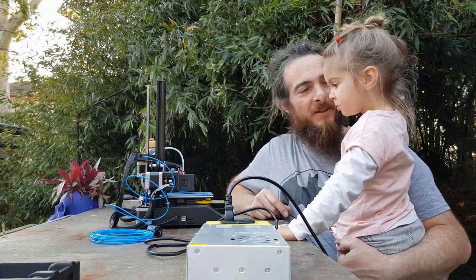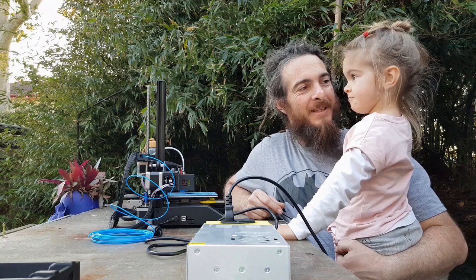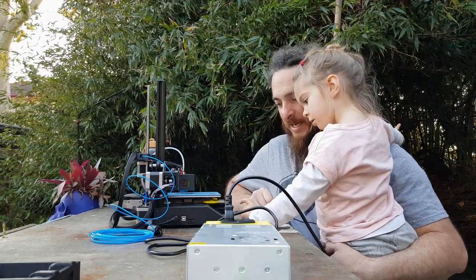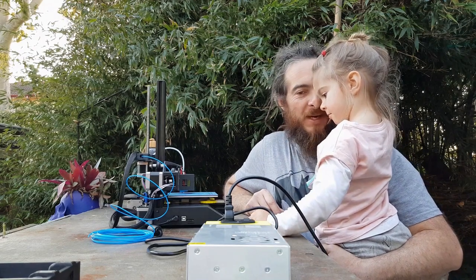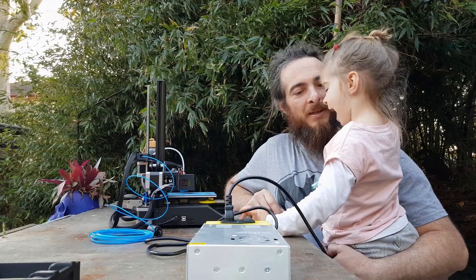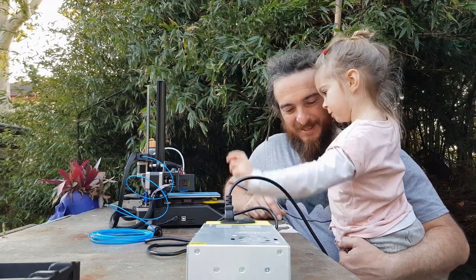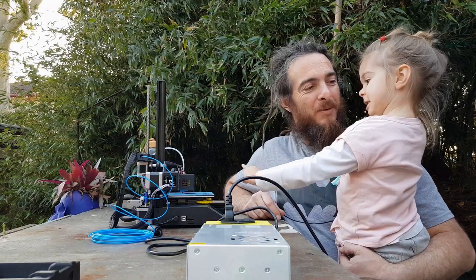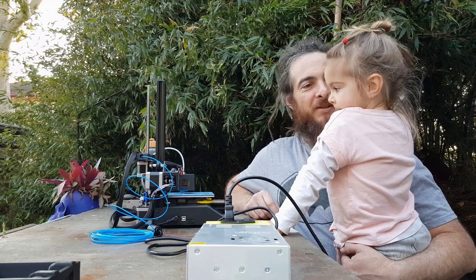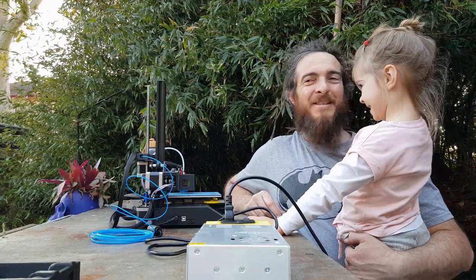Do you think it's a fun thing to have a 3D printer at home? Yeah. Yeah? Mm-hmm. What did we make with 3D printers? Don't put your fingers in there. What did we make with the 3D printers? Animals. Animals, do we? Yeah, and green arrows. Ooh, like the fishy. Mm-hmm. Yeah, and what about froggies? Do we make froggies? Yeah. Does Daddy make skulls? Yeah.